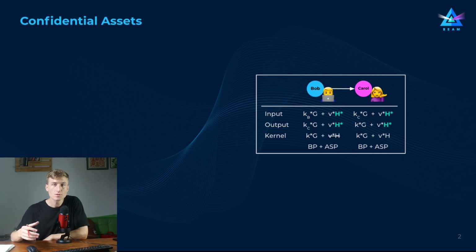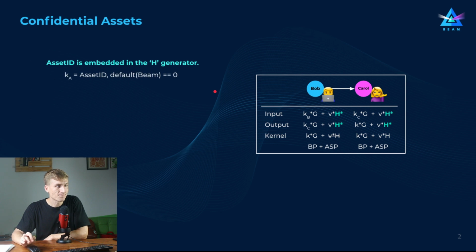Anyone can mint a new token on the Beam blockchain, and all these tokens can use the same anonymity set because there's nothing publicly available that says which kind of token they are. Okay, so there's a new field called Asset ID, and the default value for this field is 0, which of course indicates Beam, the default asset, is being spent.